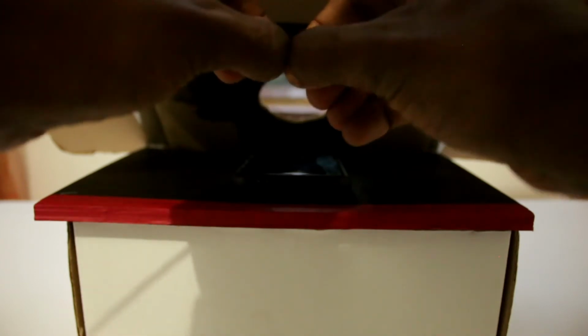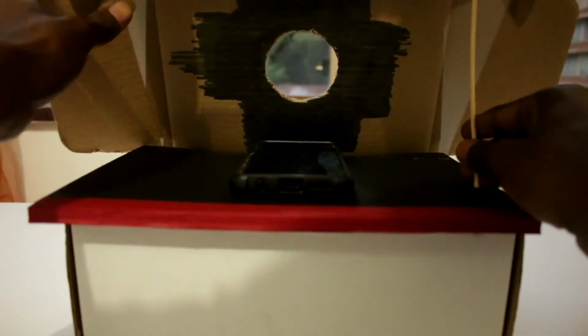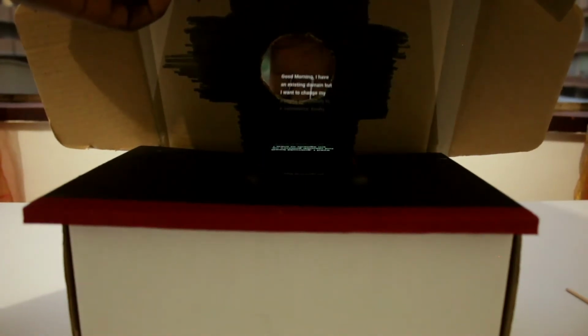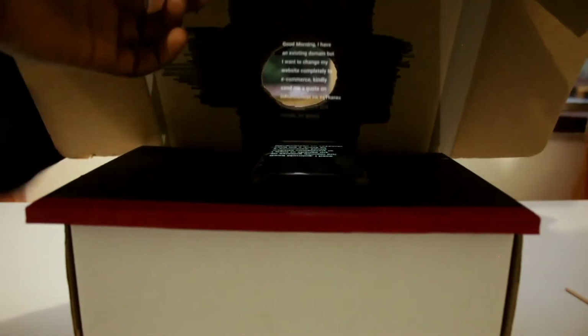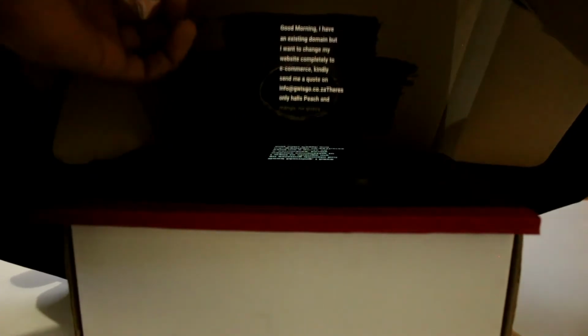Gonna have to break it up. It's not strong enough. Damn it. I might need something a lot stronger than that then. So you're gonna put the camera that I'm shooting on right now right behind there, and immediately when you cover that up, you can see that it does show a lot better. I'm going to use a t-shirt or a cloth. You can use a black tablecloth, and you can see that the text is a lot clearer. Damn it, focus. So I can do that because I can read that.